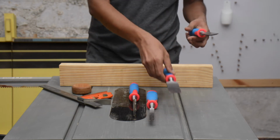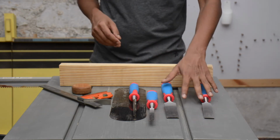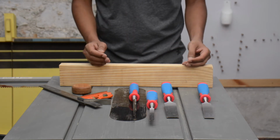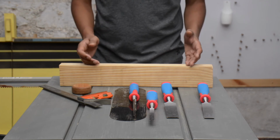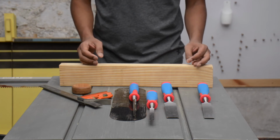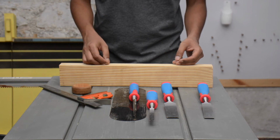Also, I will try to make measured drawings of all my projects in future. But for this particular project, you might have a different brand of chisels, a different set of chisels, or maybe you have a greater number of chisels. So it makes it really difficult to make a standard drawing. So I will rather try to explain the method that I have adopted to make my chisel rack.